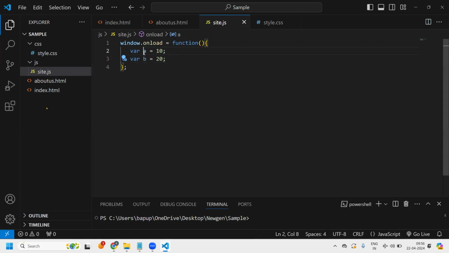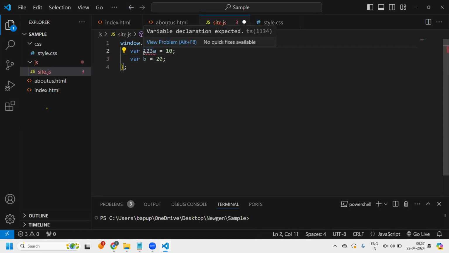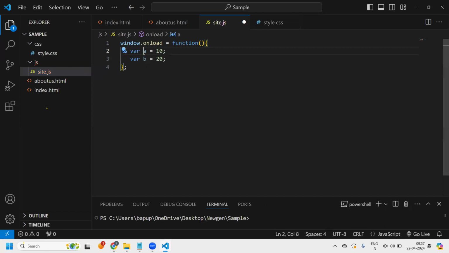While declaring the variable, it should never start with a number. It will start with an alphabet. You should not have any special character in the variable; you can have underscore only. This kind of variable you can write. You cannot have white spaces inside the variable name, that is also not possible. If you want to write multiple words, you can just write them by using the underscore like this. So this is the variable name.